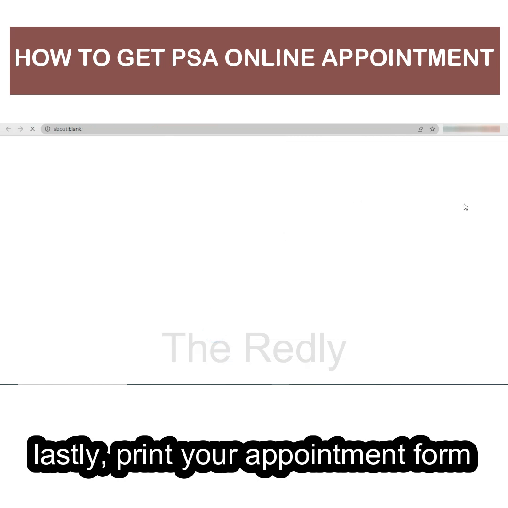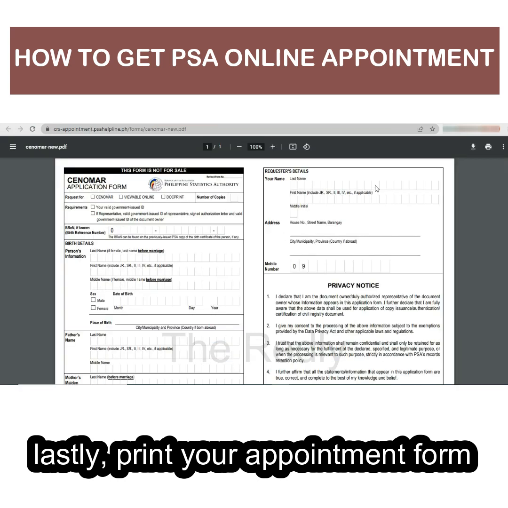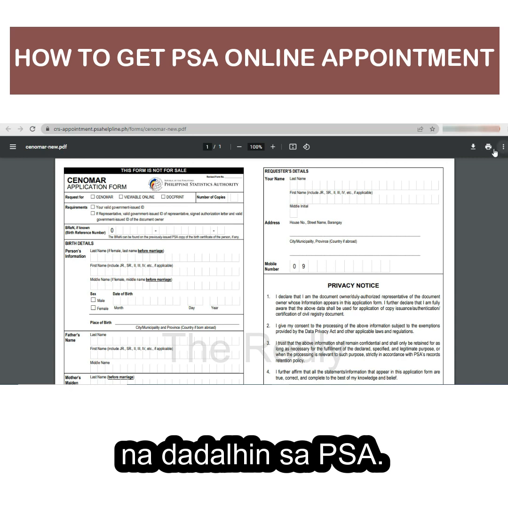Lastly, print your appointment form na dadalhin po sa PSA.